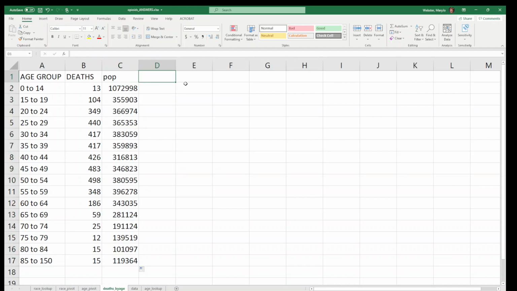Yay! And so then we can calculate a per, let's do per 10,000 people. So that would be the deaths divided by the population, and I'm going to put parentheses around that, times 10,000.